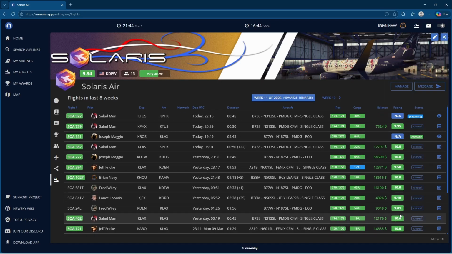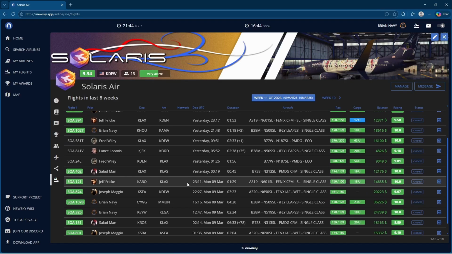Only crew chiefs can actually see what other pilots are doing. And they do this, of course, to keep people from ribbing other people, razzing them, saying you suck and trolling and stuff like that. So you won't see any of that information. You can click on the little eyeball icon to get a little bit more detailed information about what they flew and how they flew it, similar to your own logbook.